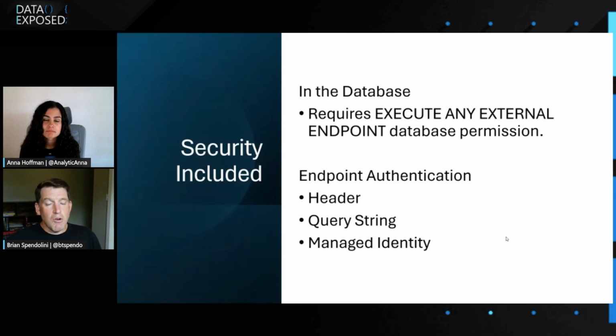We give you the ability to use multiple types of authentication. You can use header authentication, maybe you're passing a token, or query string, where it's part of that query string. Or even more importantly, managed identity. So within Azure, I can have my database proclaim itself as a secured entity and allow it to interoperate with other services just because it is given that role and able to do so.